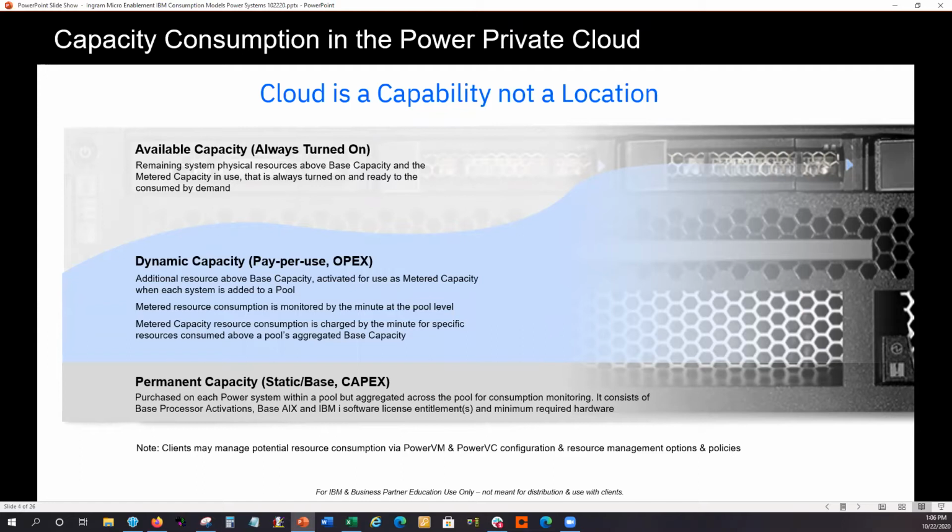There are some cases where, with OpEx, you tend to pay a premium, and I'll show you a little bit of that. If you want to avoid that premium, you want to make sure you activate as much base as possible. So yes, you have to put CapEx in, but if you spread your activations across a number of servers, you'll see how we can save you quite a bit of CapEx and avoid OpEx costs as well.